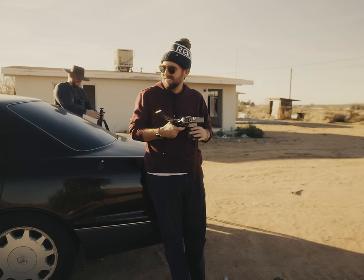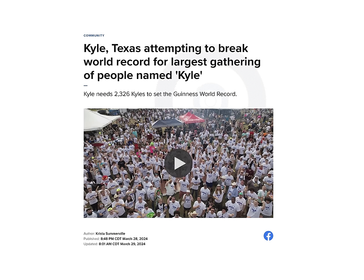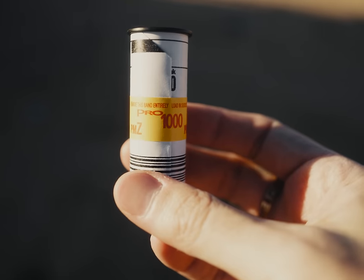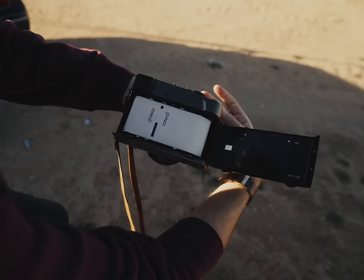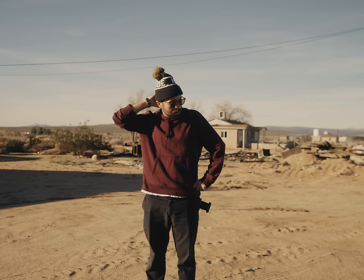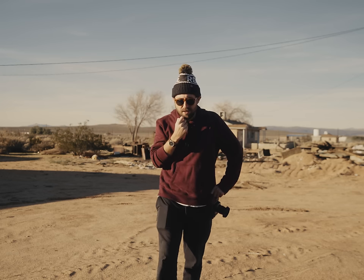Let's test that out. Here's a roll of Kodak PMZ Pro 1000 that expired in April 1999 — sent in by Kyle L, who apparently looted it from an old hospital freezer. Expired in '99, ISO 1000 — that's about 25 years ago. Adding two stops gives 250, then add half a stop, so I'll shoot it at 160 ISO.